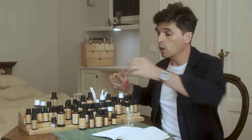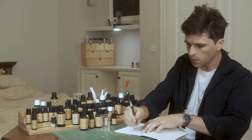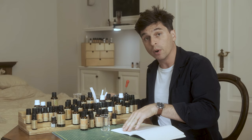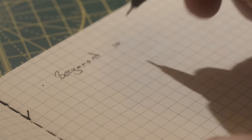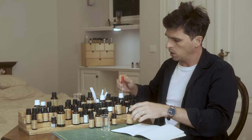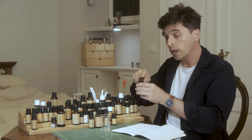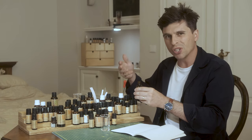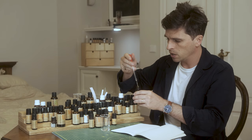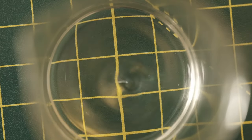I will add bergamot to begin with. So I'll get my notepad, I will jot down bergamot and add the drop number alongside it. I'm going to add 10 drops to get us going and then we can see what that smells like. So we have bergamot — unscrew the cap, take my glass dropper. I've taken off all the dropper plastic caps they have on here because a lot comes out or a little comes out and you end up having to tap them — it's not very accurate. So: 1, 2, 3, 4, 5, 6, 7, 8, 9, 10. Put that back in.